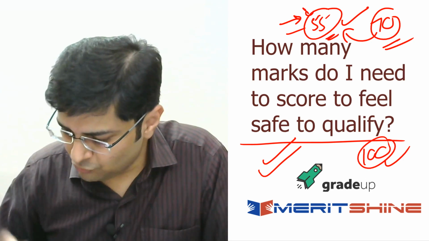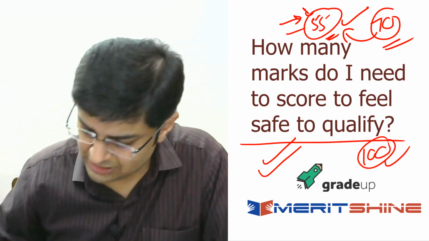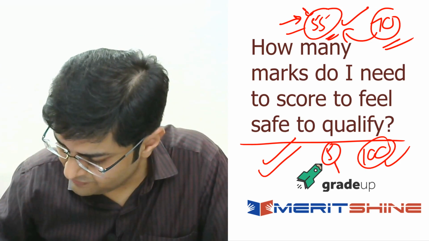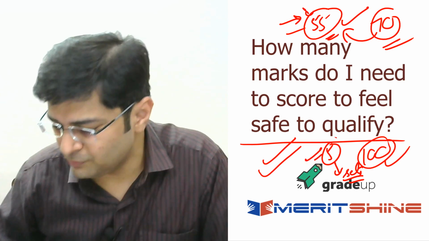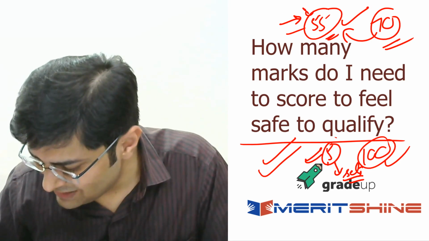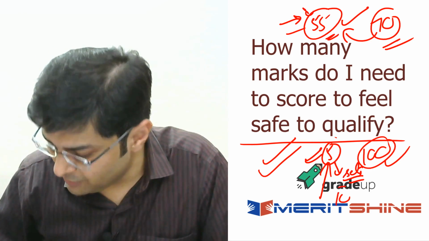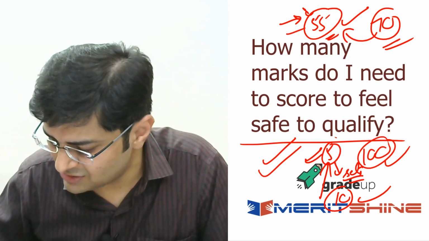Let's for a moment assume, just last year ka paper sochte hain. Last year what happened? It was 5 sets of puzzles. Now one smart fellow should have realized quickly, 5 sets of puzzles, most of the people would be stumped. They would not score well here. They should realize that now I do not probably need 10 marks to clear the cutoff here, and I would make do with 7 or 8 marks, because this is 5 sets of puzzles and it's different.